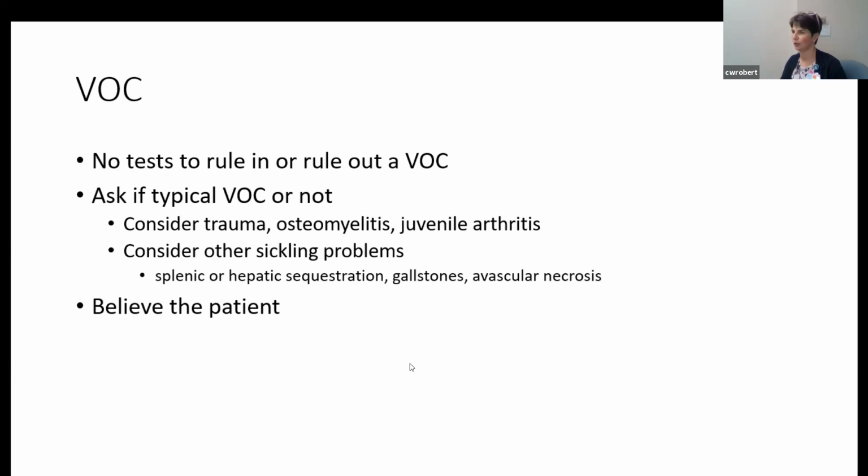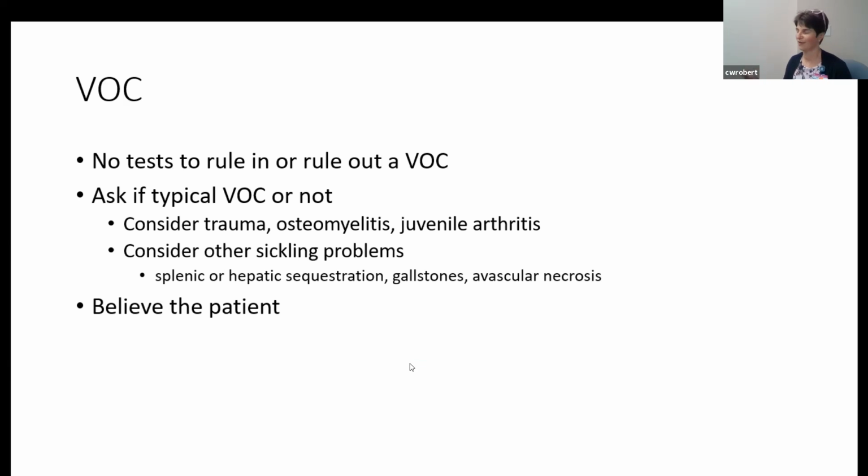But you cannot go by your lab values. Don't take this home with you though, do not do this. Do not use a SED rate as a marker for a pain crisis. However, we are using that for some of our chronic pain patients to aid us in taking care of them, okay?